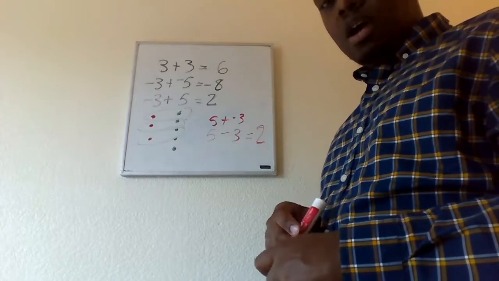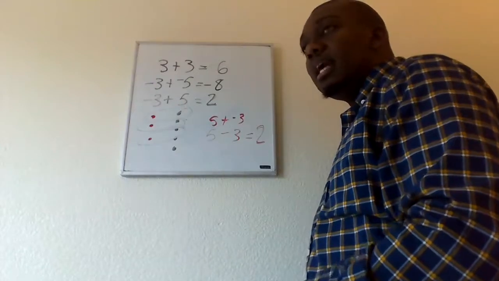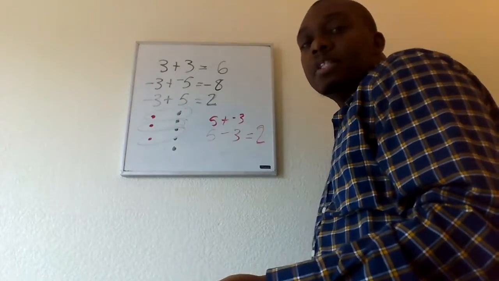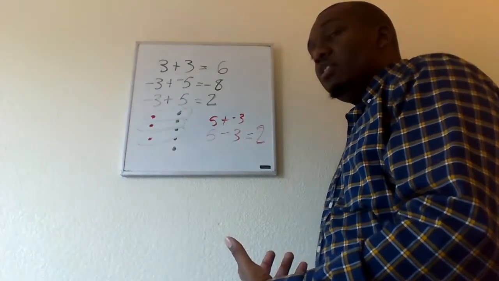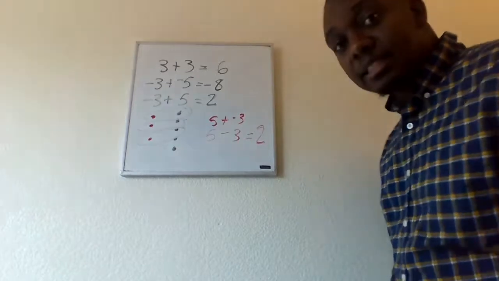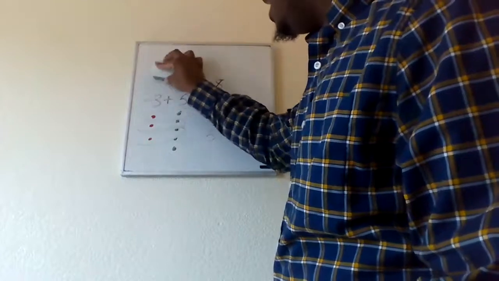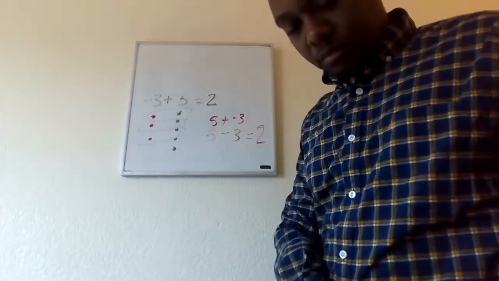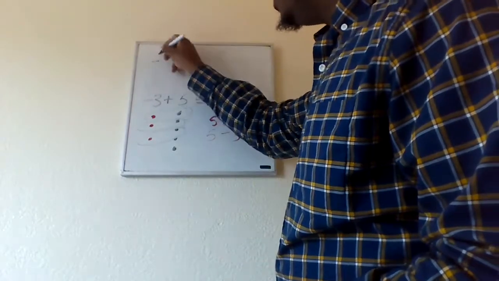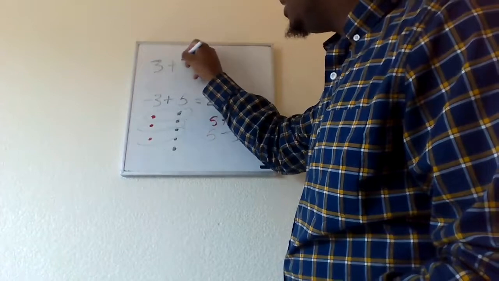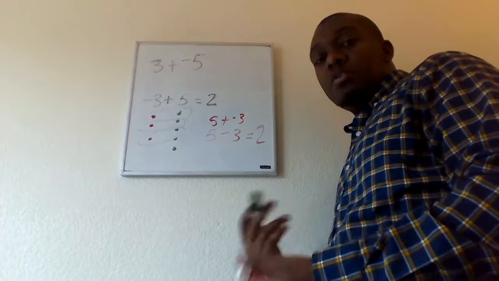Now I will show you one more example, because a lot of times people say, well, it's easy when the negative is on the larger of the two numbers because that's just subtraction. I can do that. I know how to subtract two numbers. That's fine. But what about if it's the other way? And that will be our last example for this. All right. So let's say instead we had 3 plus -5. Okay, 3 plus -5 this time. What do we do in this instance?